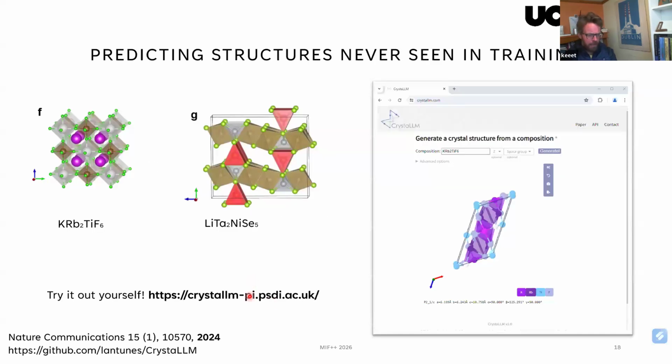But yeah, Crystal LLM Pi. So Pi, what does that mean? Pi here stands for property injection. So at the moment, we've got a Crystal LLM which can generate new structures from a composition. That's nice, but we're now interested in, can you try and direct that? So can you say, I'm going to give you a composition, but I want you to generate me something that has good thermal conductivity, like a certain value of thermal conductivity or something like that. So that's what property injection is about.